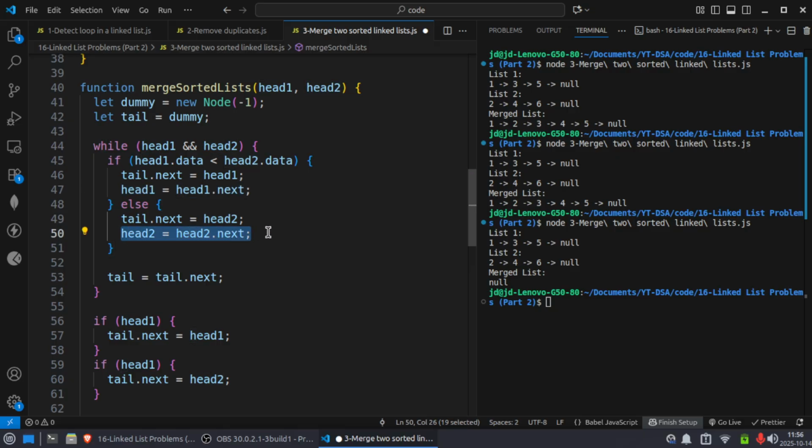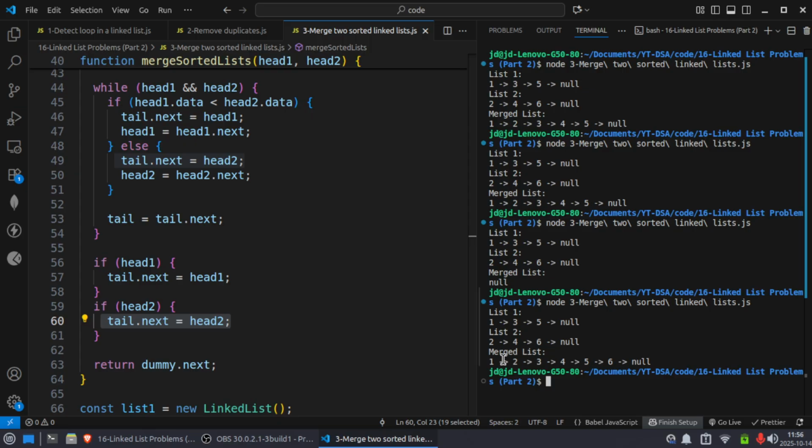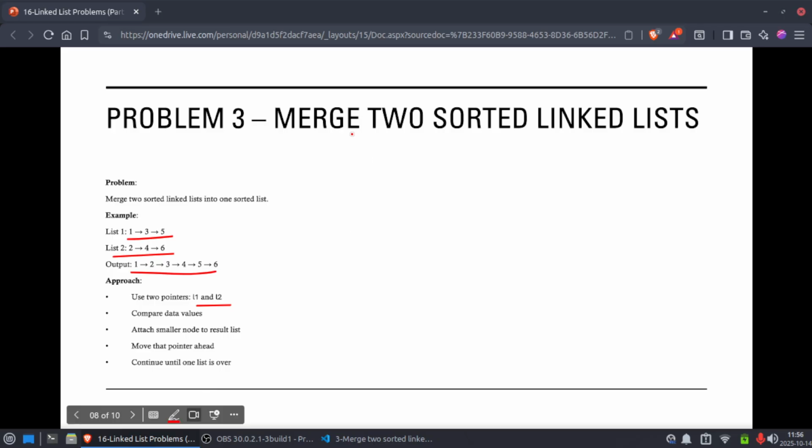At the end I attach whichever list is still left, and finally I return dummy.next. If anything is left in head1, we attach tail.next is equal to head1, and if head2 is left with something, tail.next is equal to head2. If I run this, I get 1 2 3 4 5 6 and null. So this is the merged sorted list.